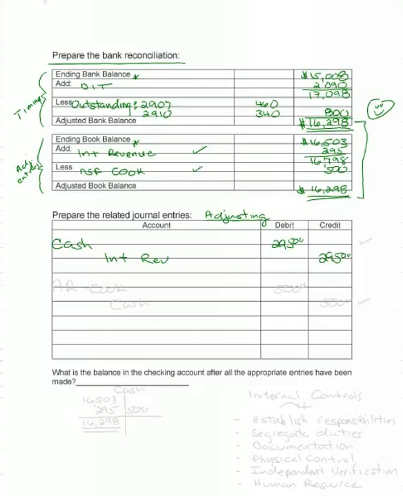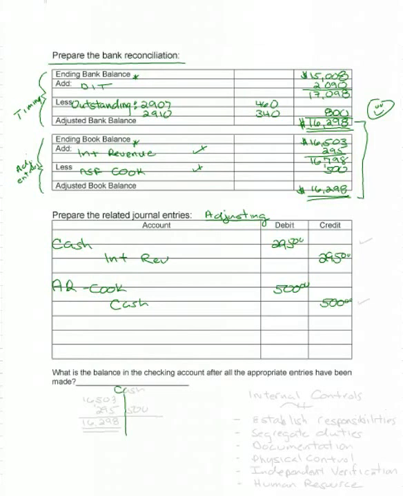If you have a customer that gives you a check and it bounces, you need to stick that check back in accounts receivable, control account, and their subledger, and begin collection efforts, and remove it from the checking account balance as well. So we have made the addition, we have made the subtraction, we've made all the adjusting entries required. What then is the checking account balance after all of these entries have been made?